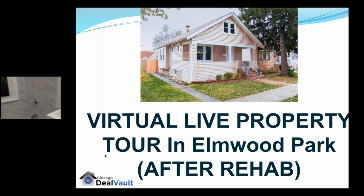So this is the bathroom that was in really bad shape. And in fact, you know, the ceilings are quite high. So we have 12 feet ceilings. This is the first bedroom on the first floor. Okay, so we didn't do anything except for the paint and the light fixture and the window. Okay, in this bedroom.